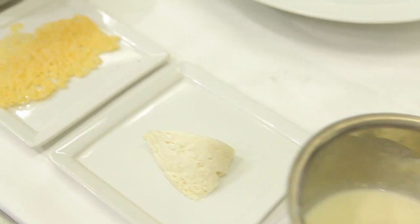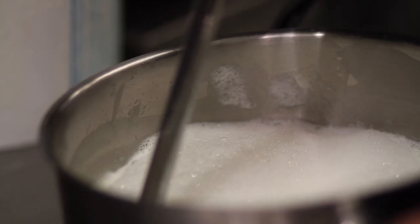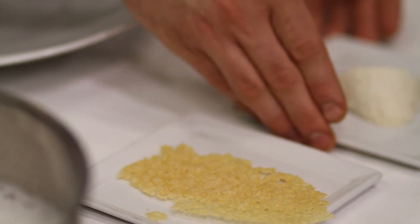One of the most important creations I did was the five different aged parmigiano in five different textures and temperatures. That dish was created for Monsieur Ducasse and was just three different textures. I didn't say aged — I said texture, because at that time I was thinking about texture to give, like, hot and cold, so the texture can give you a different perception on the palate. I was creating this creamy sauce with a soufflé and a crunchy galletta on top.